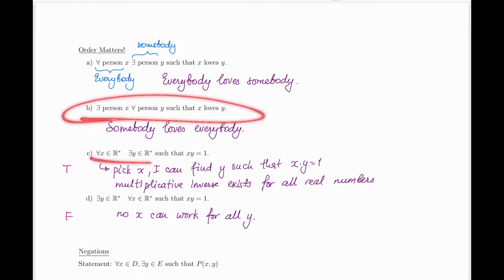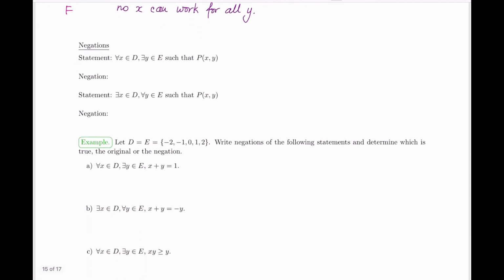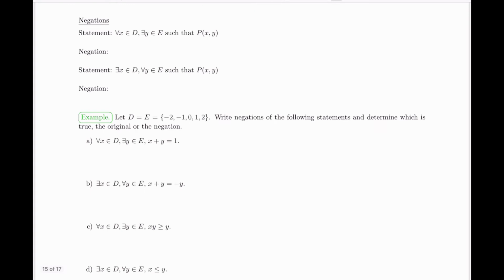Once we have our multiple quantifier statements, we can think about doing other things with them. For example, negating. Now, negating is actually quite easy. We've already noticed that the for all and there exists essentially have an opposite meaning, and that's exactly what the negation will do. So in the negation, for all will turn into there exists, and there exists will turn into for all. So here, if we start with for all x, then the negation will be there exists an x.